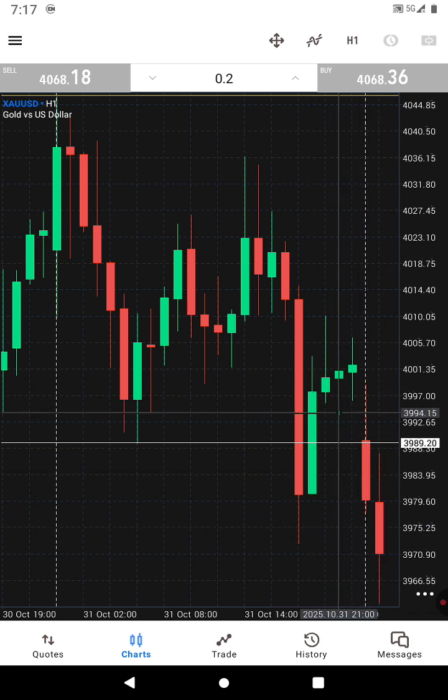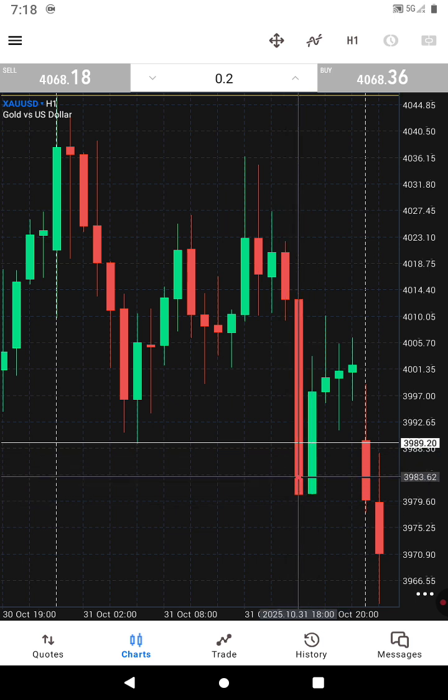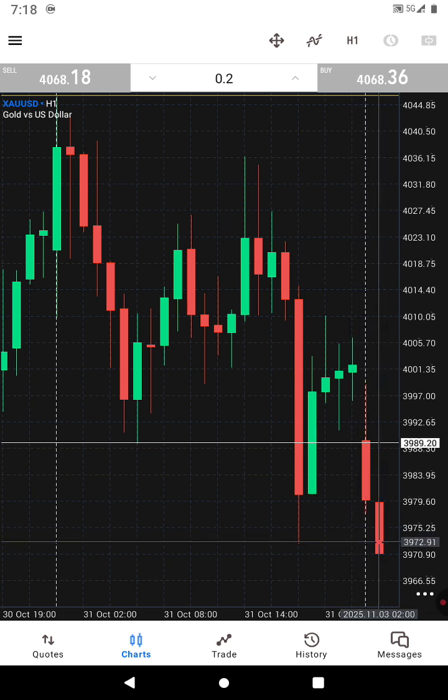Now, why did I say this is a break of structure? Let me not teach you what you might not understand, but let me just say it in case you can picture it. I'm going to show it in another video. But here, assuming this green candle pulled back, wicked or closed behind this big red candle, and then started coming down to try and break it again, and then closed in this manner, it's not a break of structure. We will need another red candle to close below before you consider it a break of structure.